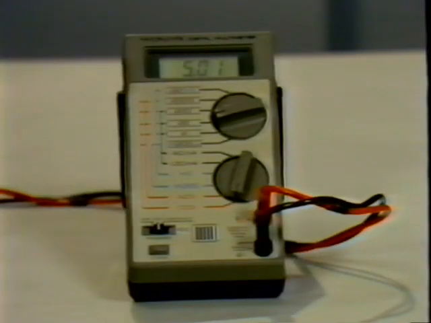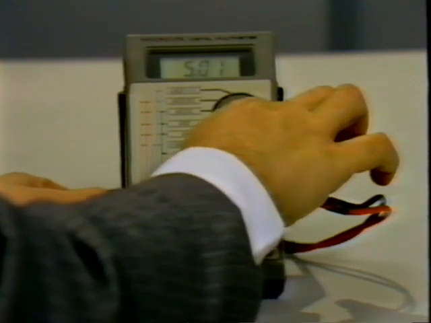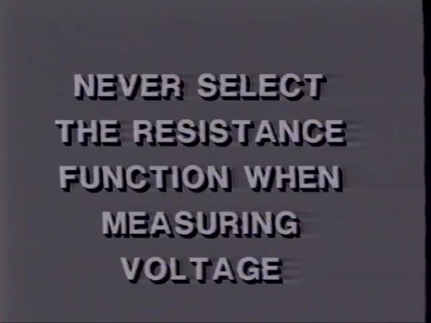When measuring voltage, use a digital meter for greatest accuracy. Always be sure to select the correct function when using your multimeter. If you select an AC scale to read a DC voltage, for instance, you will get incorrect readings. Take special care never to select the resistance function when you want to measure voltage or current. This setting will introduce additional current into the meter and the circuit under test, which will alter readings and may damage the meter or circuit.